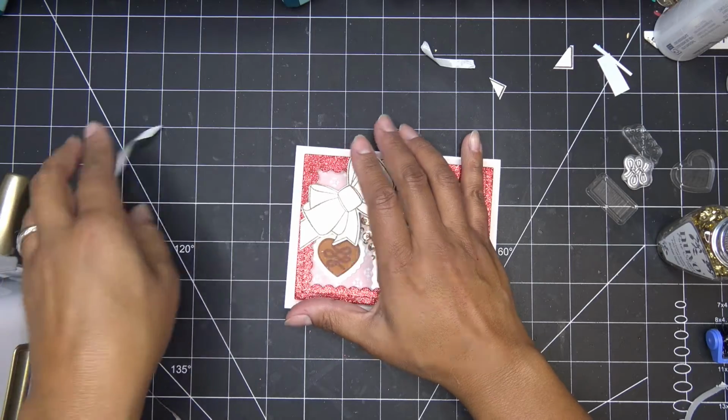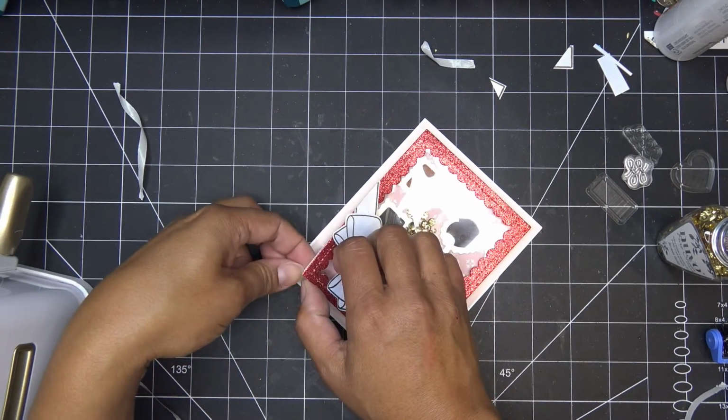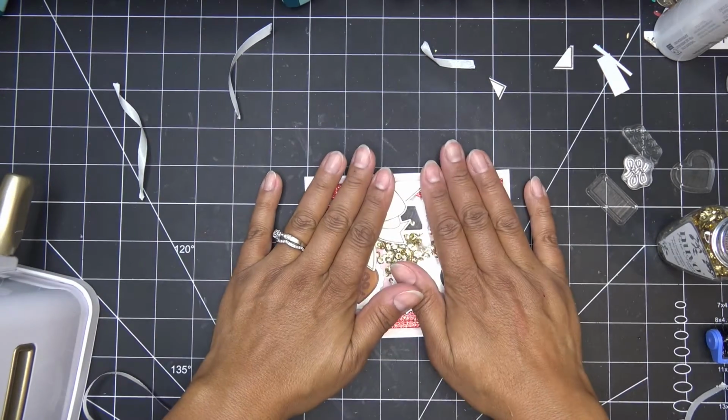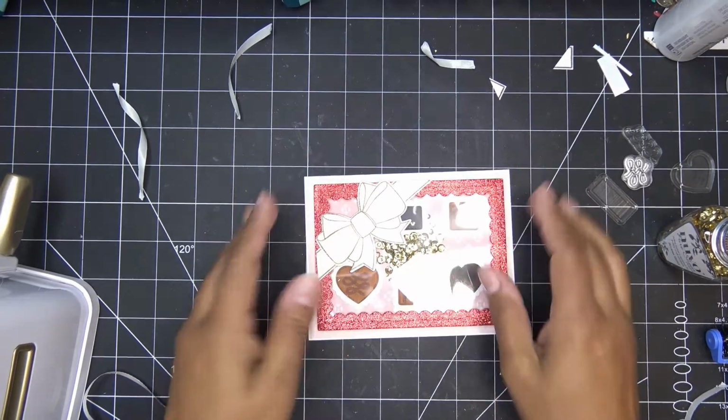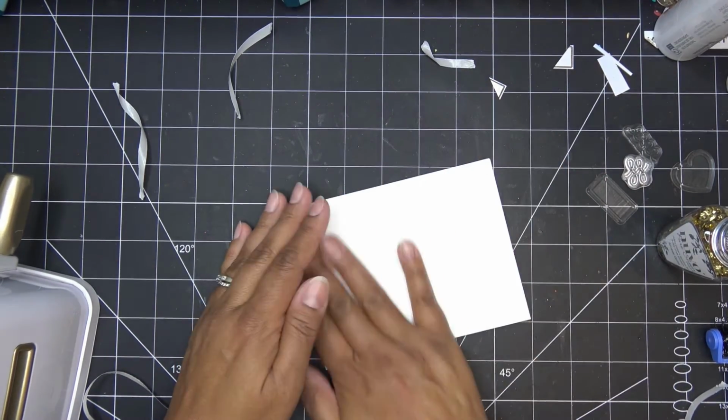Well, that one didn't work, but you peel it off. I'll just get this one off from over here. But either way, it still gives you some time to play a little bit. Okay, so I'm going to stick that down, and like I always do, I turn it over and give it a really good swish.